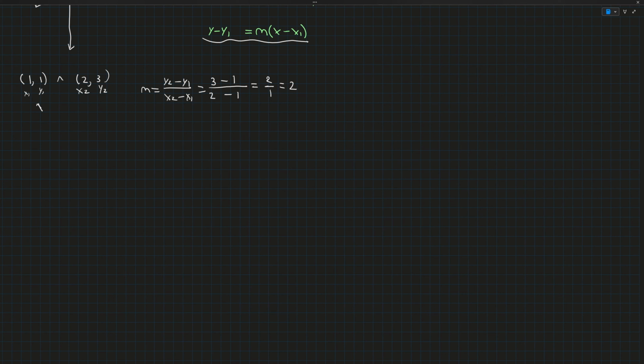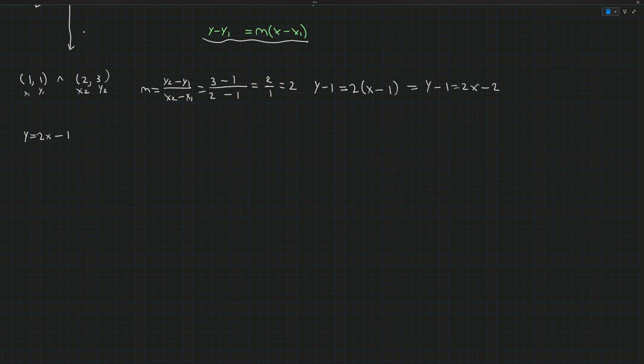So you might be asking yourself, okay, that's great, we have the slope, but what do we do now? Interestingly enough, you can use any of these points to graph the line. But let's do this one first. Let's pick point 1, so this is y1 and x1. We say that y minus 1 equals the slope, which is 2, times x minus 1. Then we simplify this: y minus 1 is equal to 2x minus 2. We can simplify a little further, so y is equal to 2x minus 1.